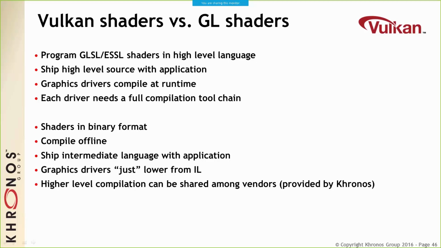So what are the main changes from moving from GLSL shaders to Vulkan shaders? As other people have mentioned, Vulkan is a much more explicit format. SPIR-V shaders are all in binary, so you can't pass in GLSL to your driver anymore. It won't accept it. It has to accept SPIR-V. Originally, GLSL shaders were all programmed in a high-level language, which is an awful lot easier for a developer to create, of course. But you had to ship your source with your application, which was an issue for some people.